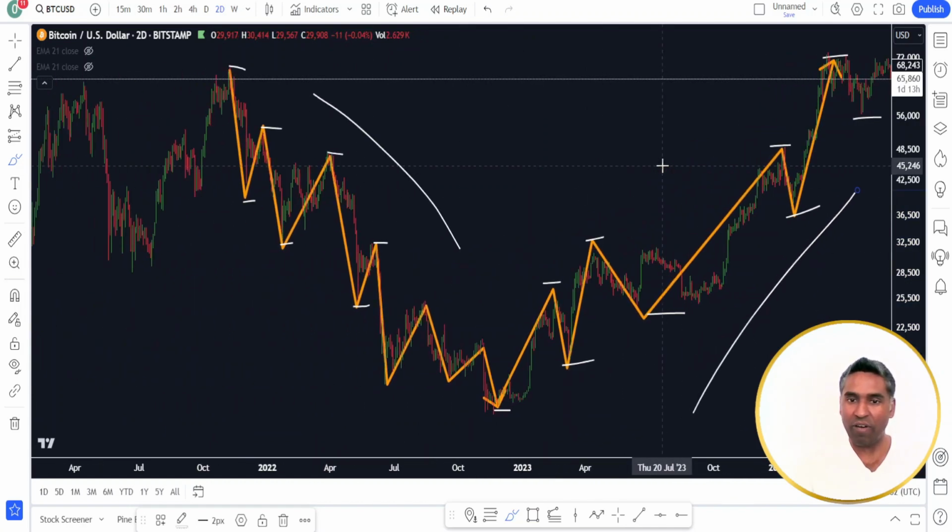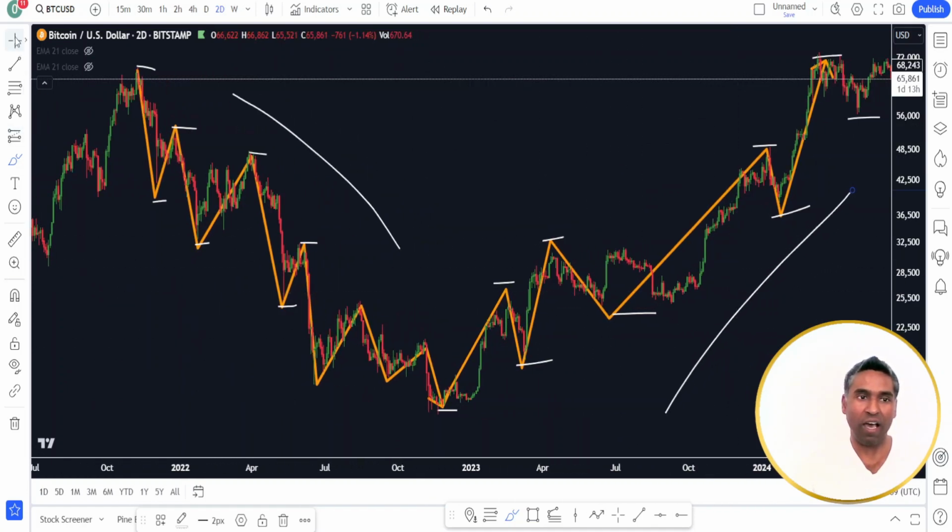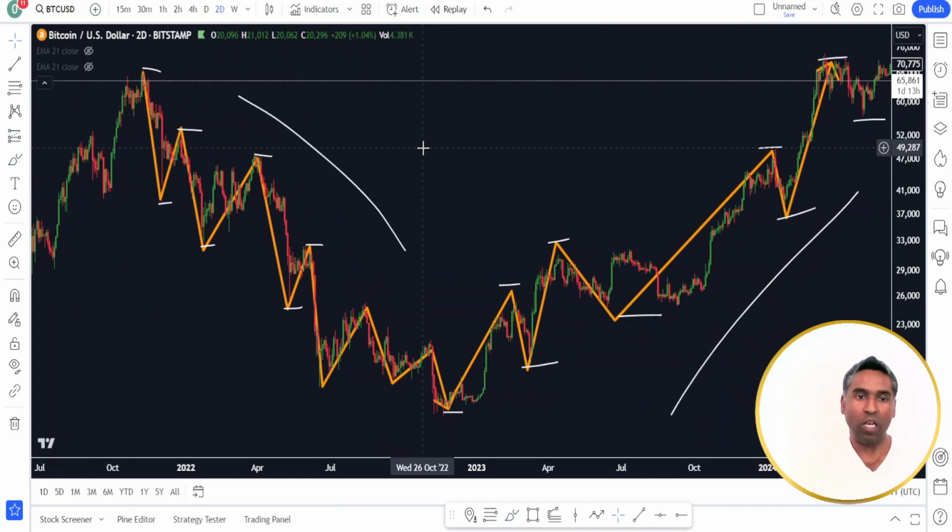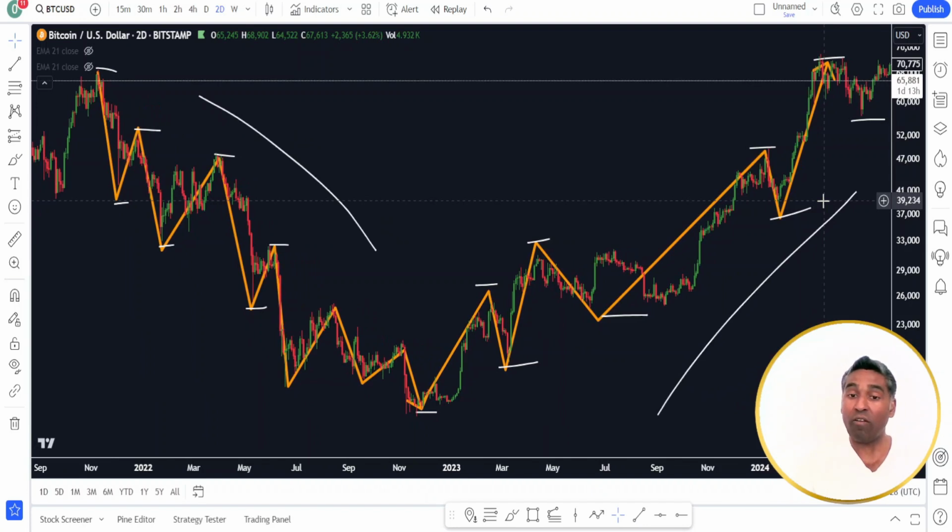So how to identify a trend? By looking into lows and highs, how the price is making lows and how the price is making highs. If the price is making lower lows, lower highs, lower lows, lower highs, we say the price is in a downtrend. And if the price is making higher high, higher low, higher high, higher low, then the price is in an uptrend. So this is a very simplified and very good way to identify whether the trend is towards the upside or towards the downside.